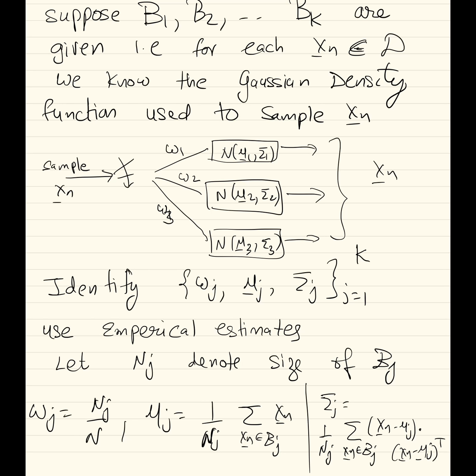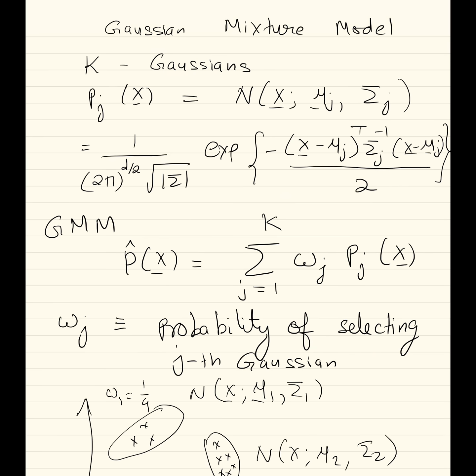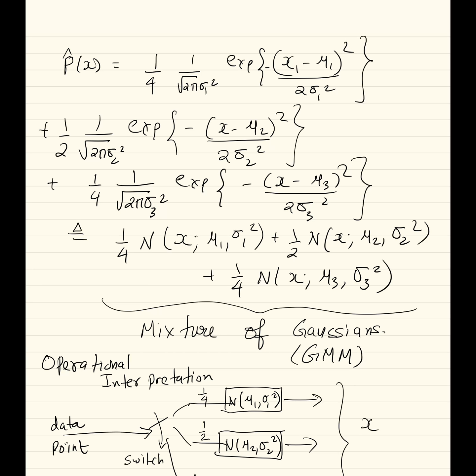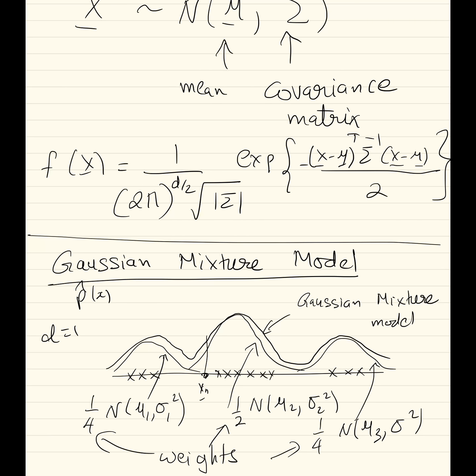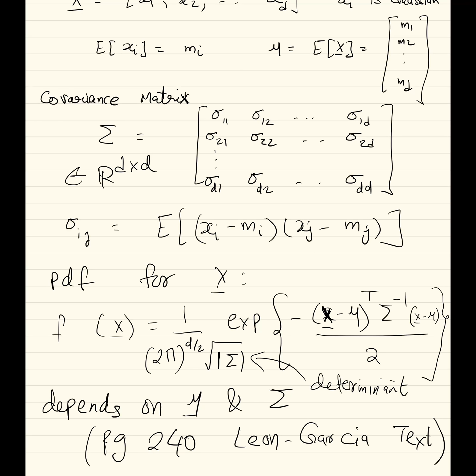The covariance is this covariance matrix we had, right? It's this quantity. If you write it in matrix form, this is the expected value of x minus mu times x minus mu transpose. This is the formula for the covariance. It's an outer product between x minus mu and x minus mu. We want to estimate this empirically.